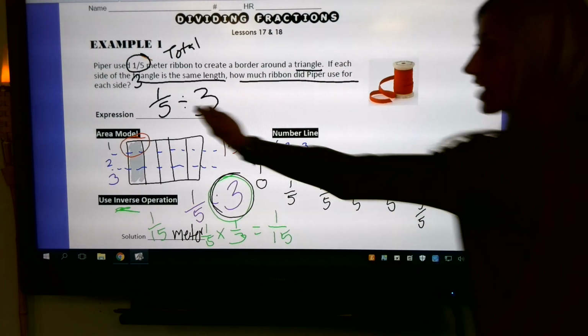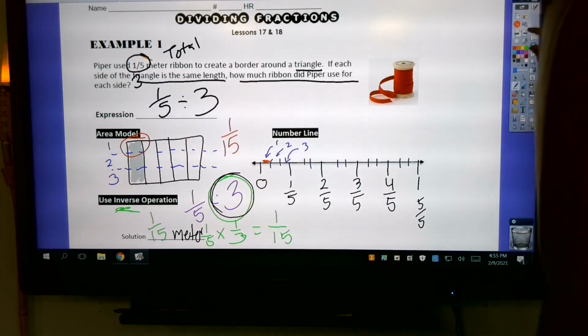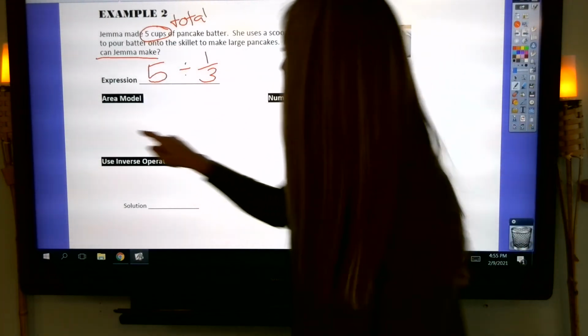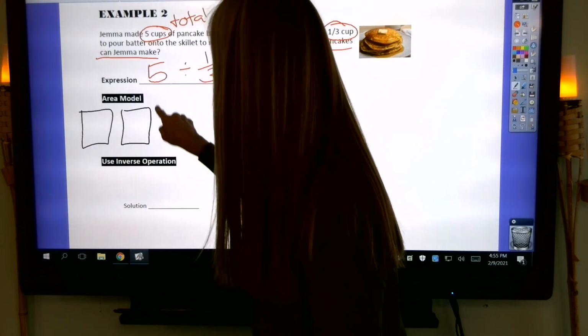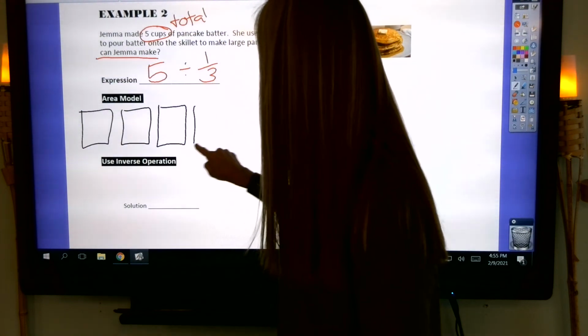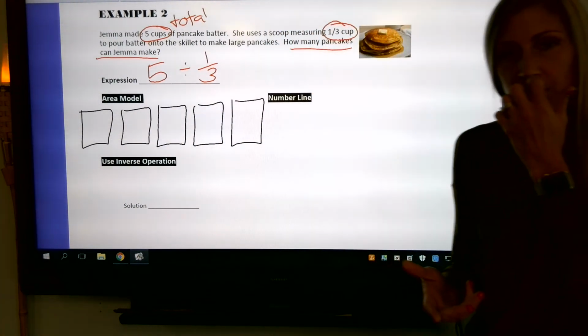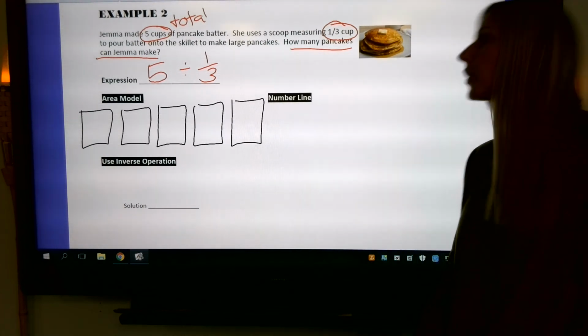So we started with a fraction, we had to start with a whole to show that fraction, and then cut it that many times. So let's see, if we start with a whole, we need to show 5 wholes. Ooh, we need some space here. 1, 2, 3, 4, 5. I have 5 wholes. We always show what we're starting with. And I don't really need to shade anything because it's just what I have, right?